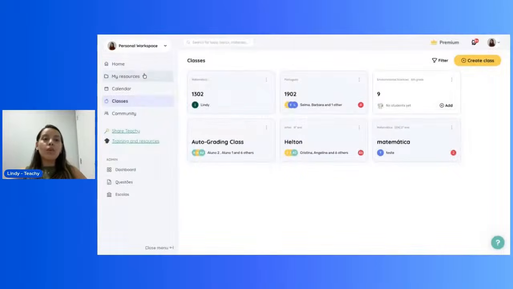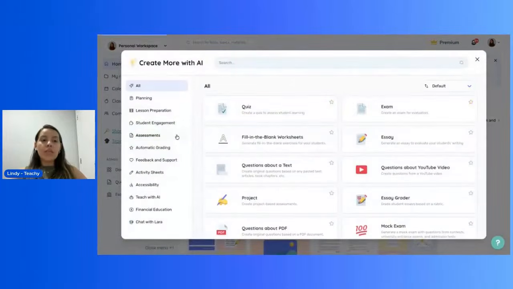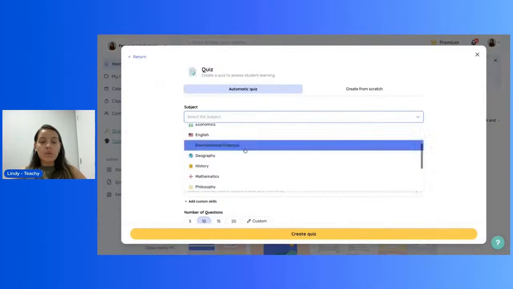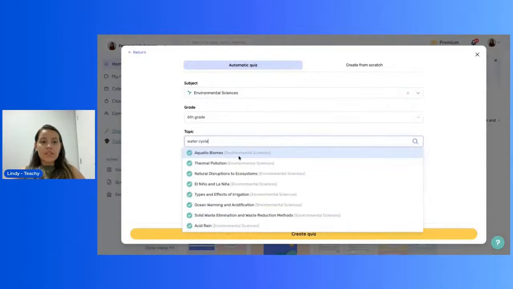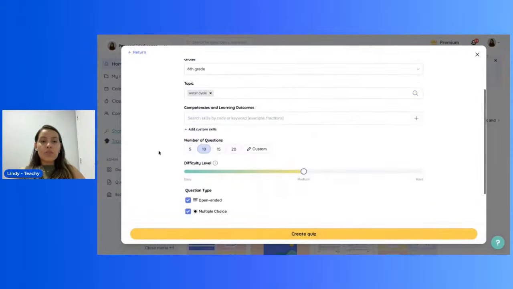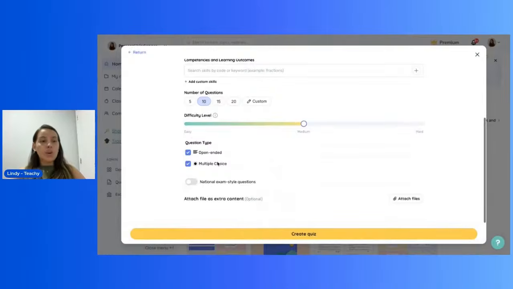So let's go back to the home screen, all 60 plus tools, and I'll go here to assessments. And I'm going to create an assessment. I'll put the same subject as before, and the topic will be the water cycle. So I can put the theme I prefer here, and then I come here and choose the number of questions, question type, multiple choice or not.